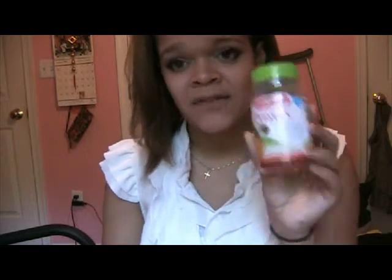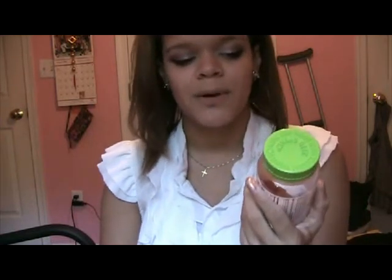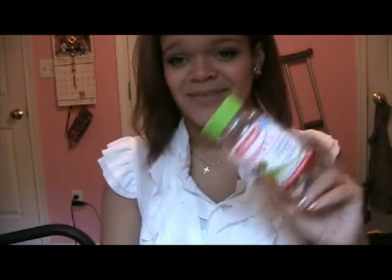And then the next thing that I've been using a lot is the VitaFusion Power C Immune Support Gummy Vitamins for Adults. I can take pills, but I can't take big pills, and most vitamins are huge if you've ever taken vitamins before. So I like that these are gummies, and the fact that they actually taste like oranges. They don't taste fake like the gummies for children. It comes with 70 gummies, and it's an excellent source of vitamin C, is what the bottle says.